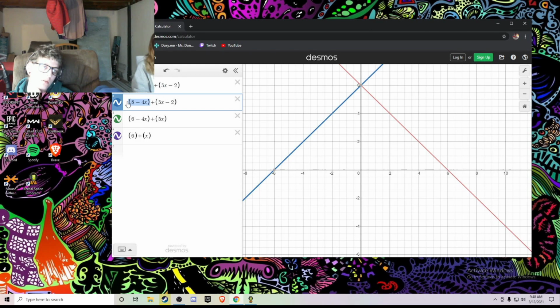So then you know this and you know this. So now all you have to do is add these two to each other. How would you get 6 minus 4x? Add these to that. So you're adding 8 to negative 2. Minus 2. Or you're subtracting 2 from 8. Why though? Because that's minus 2. Because that's 5x minus 2. Yeah, so why would it be 5x?